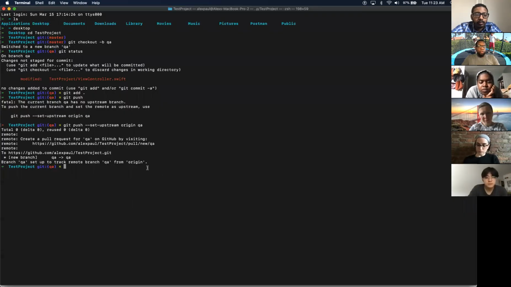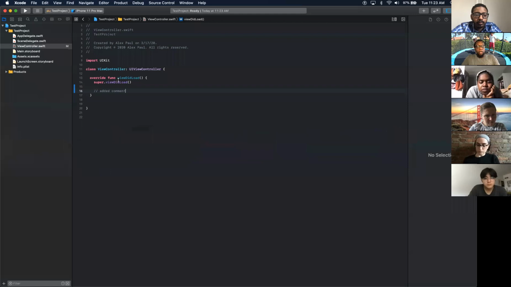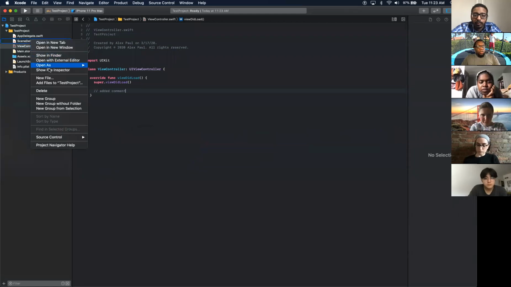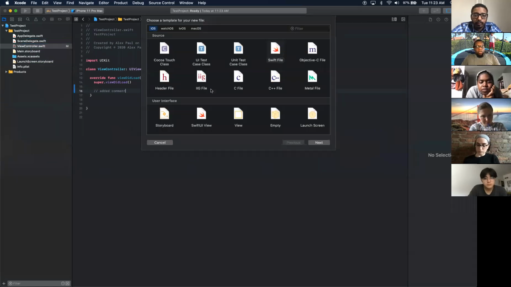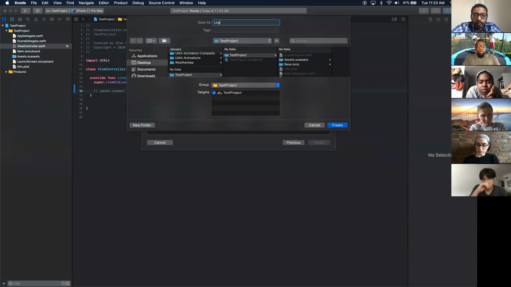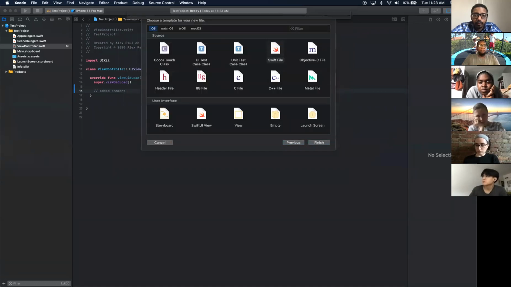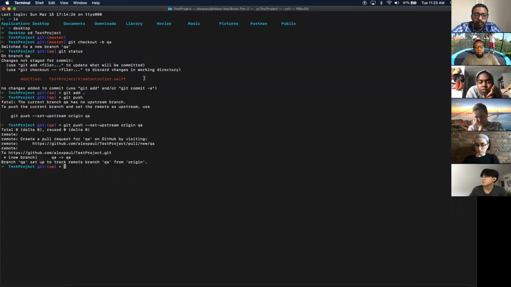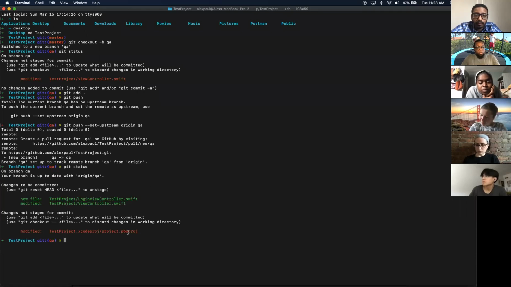So let me go ahead and create a new file. Let's create a new file, call it login view controller. And go to QA, do git status. I have a login view controller.